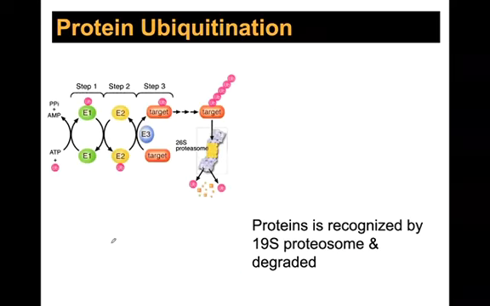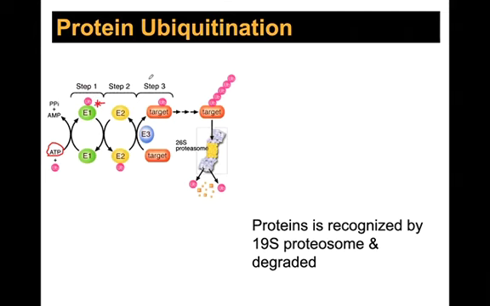Okay, so this is just a brief review of ubiquitination. Most systems have three ubiquitinases: an E1, E2, and E3. You can think of E1 as the first step. You have E1 ubiquitinase, and it gets activated by ATP, and in doing so will transfer a ubiquitin to itself. So this becomes activated.